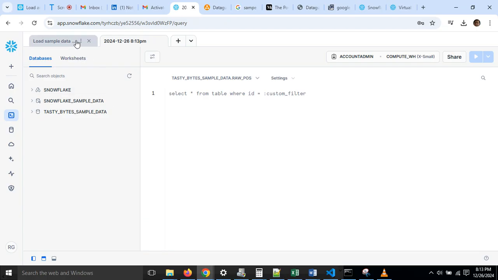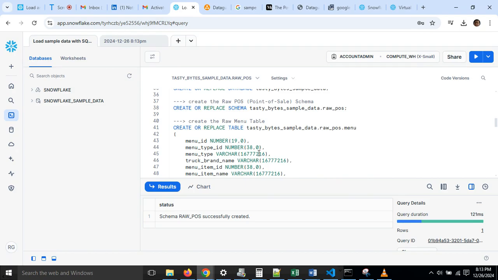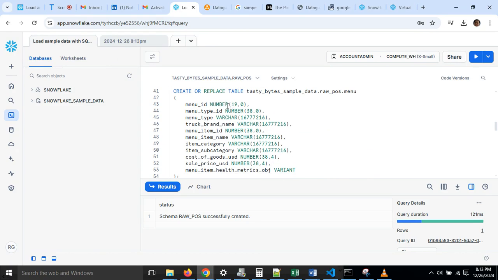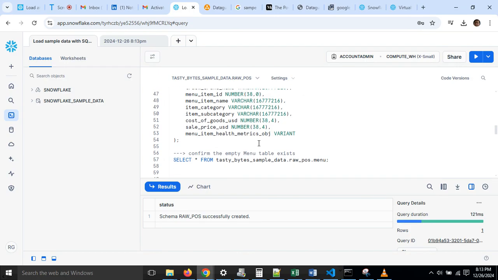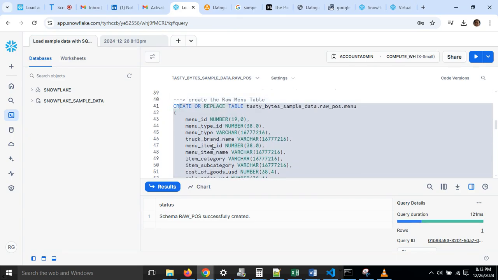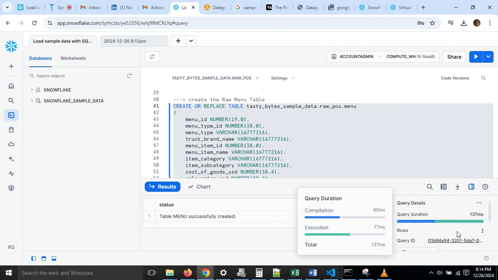Okay. So if I switch back to the original sheet here, it's creating a table. If you compare the data types for creating any table, they are almost the same. We have a number here, varchar here. Variant is just for any CLOB or BLOB type of data, for large objects. I'll just create this one. As soon as you create the table, it will be reflected and you will get some basic information.